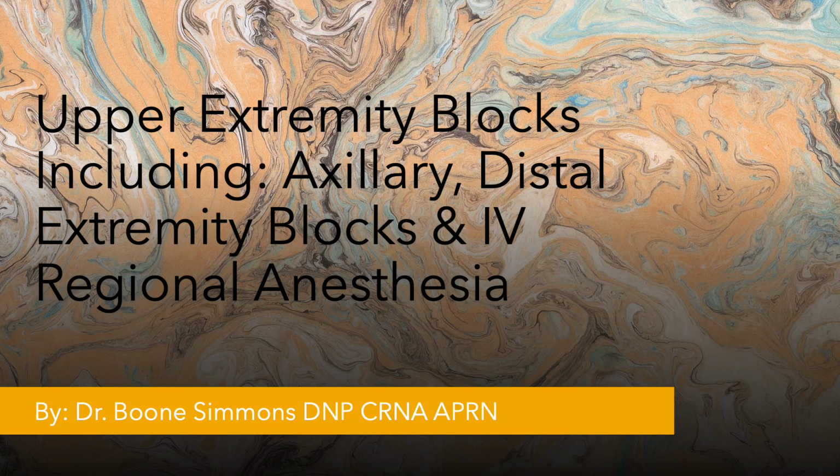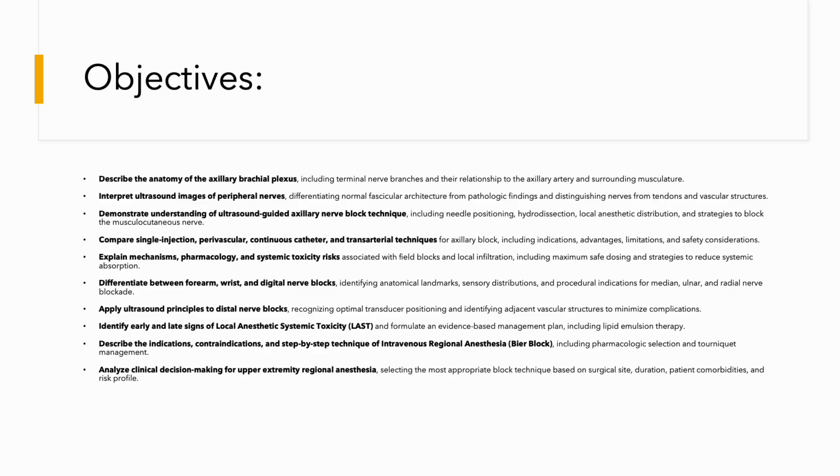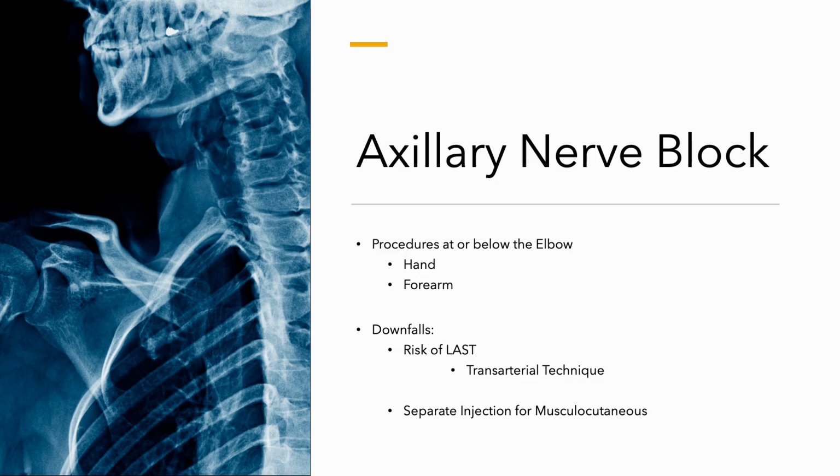All right, guys, so this is going to be upper extremity blocks number 2. We're going to cover axillary block, distal extremity blocks, and also IV regional anesthesia. Per usual, here are your objectives to help guide your studies for the exam. I definitely would key in on all of these and also review your APEX modules.